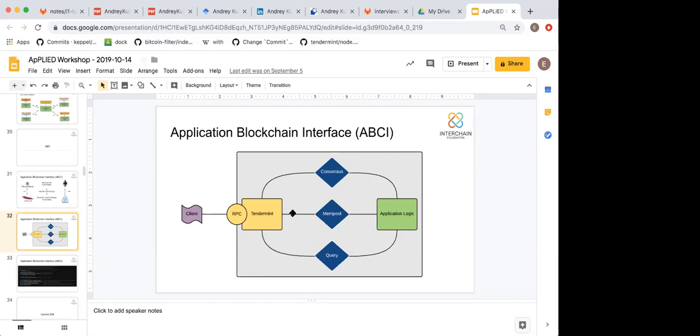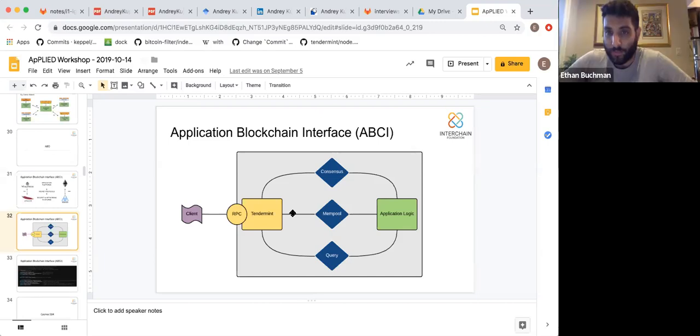Cool. And one more question. What about the client? Is it also trying to follow application logic, or can it do whatever it likes? So what are the expectations? The client can do whatever it likes. It really depends on what the application is, right? So that will determine how the client interacts.